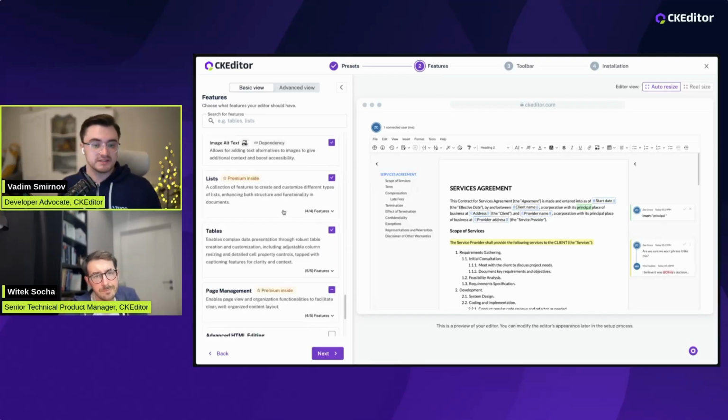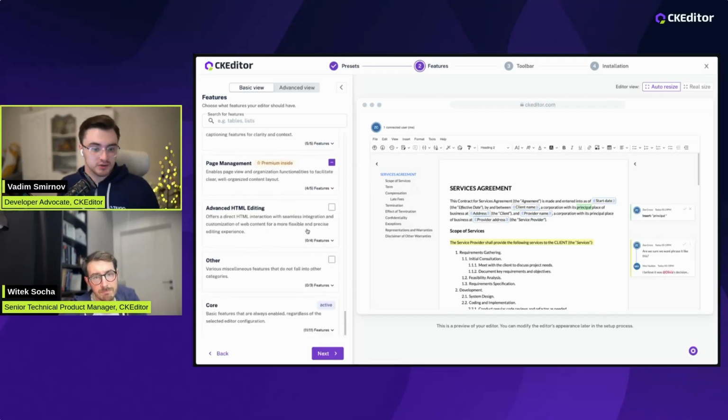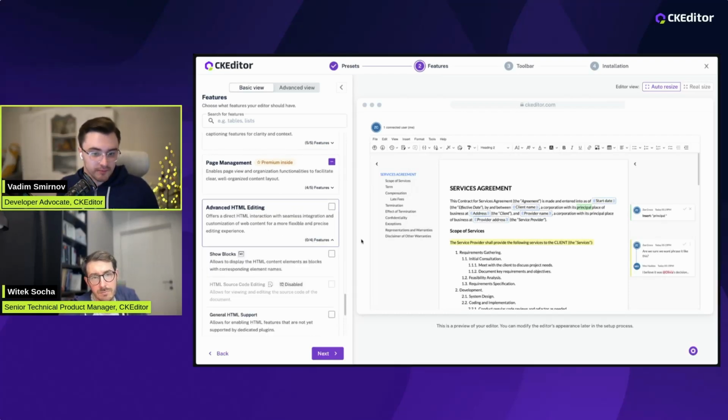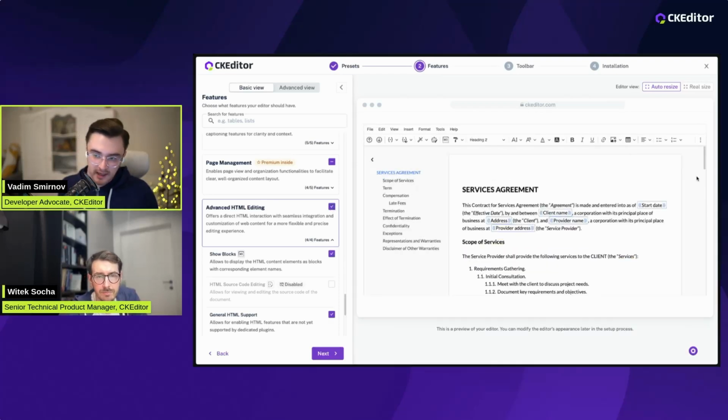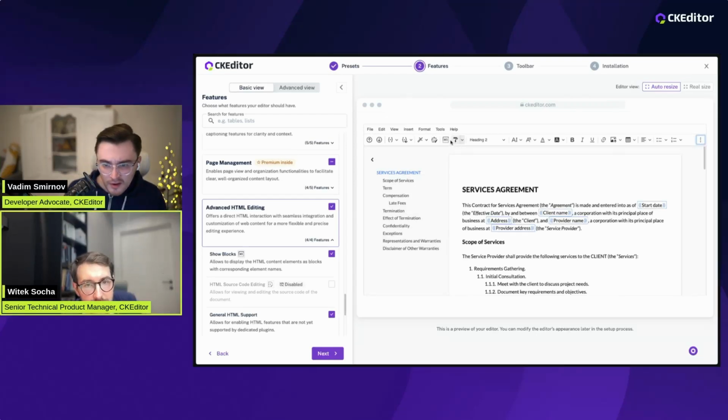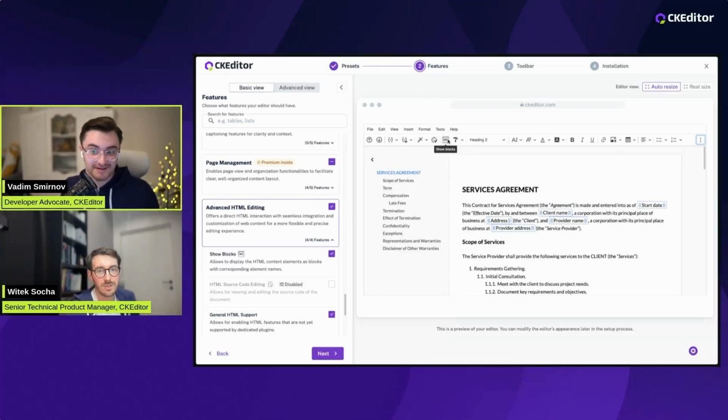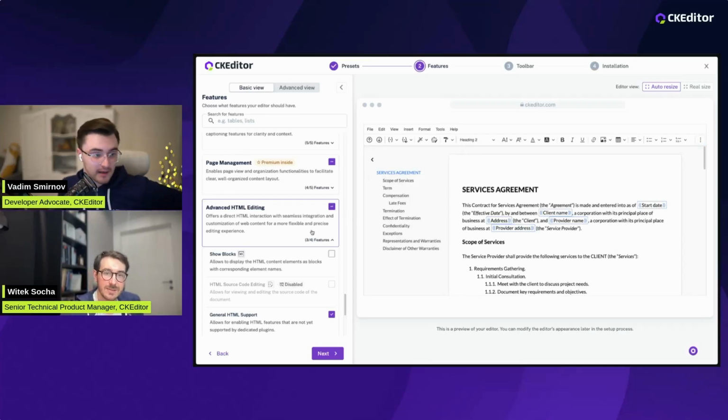However, obviously presets don't limit you to that. If you want to enable something more, you're not limited. You can see that some features are not selected, so sure, go ahead. You can include those. And unfortunately, we have too many things. Aha. Okay, actually, that's new to me. I selected the one that I didn't expect the behavior of. However, you can see that a new feature appeared in the toolbar, at the top. And you can always disable it if you feel like, nah, I don't need it.